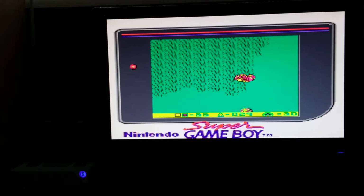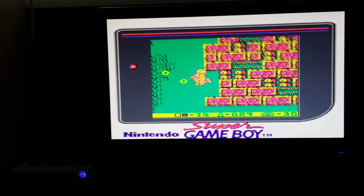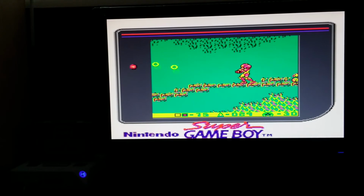Now, maybe I'll pick up another Super Game Boy, one that doesn't seem to be as flaky, if I can locate one for a fair price, or maybe even a Super Game Boy 2, and try that in case it's my particular Super Game Boy that's acting up.